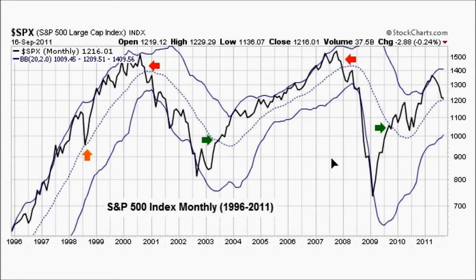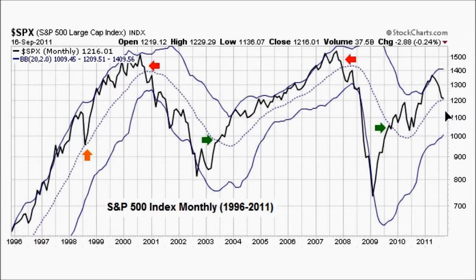You don't need to know anything about Bollinger Bands. We've been over this before. We'll cover it again quickly. How can Bollinger Bands help you? When price, this black line, stays in the upper band, the odds favor higher highs in stock prices. So this is what a bull market looks like. When you cross through the center line, the dotted line, and you stay in the lower band, the odds favor lower lows. This is what a bear market looks like.